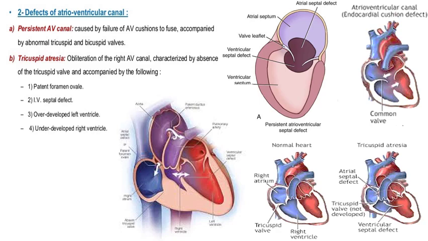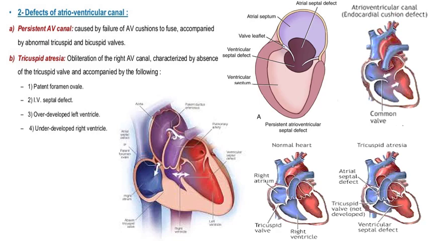So this is also associated with ventricular septal defect, wherein the blood flows from the left ventricle into the right ventricle and then into the pulmonary trunk. There is an overdeveloped left ventricle because more work is being put in to flush blood through the aorta as well as to the pulmonary trunk. And there is an underdeveloped right ventricle because there is absolutely no flow of blood from the right atrium to the right ventricle. Normally from the right atrium it has to go to the right ventricle and then to the pulmonary trunk.